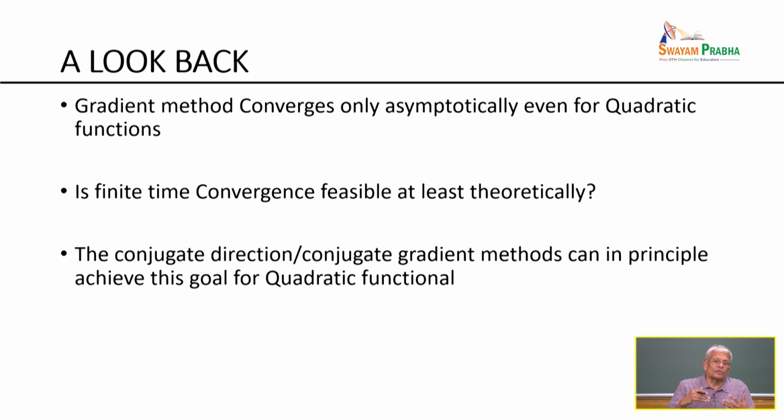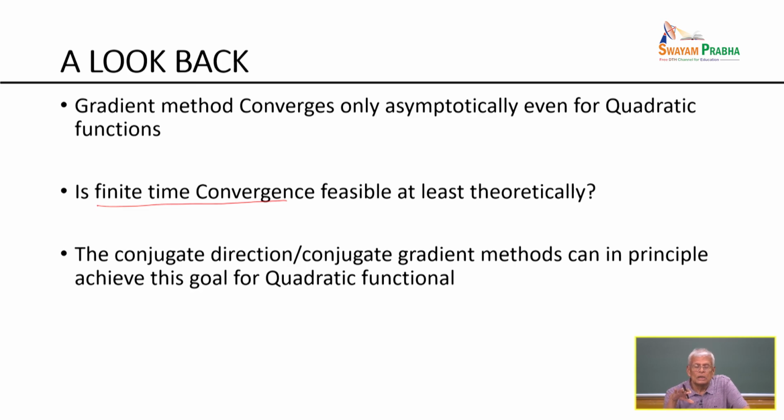See, once you have a good result, we want to get even better. Earlier we did not know whether it will converge. Now I proved convergence, but the convergence is asymptotic. Given that the convergence is asymptotic, and that on some examples it can oscillate, we want a better behavior. This better behavior can be quantified like this: we would like to have a finite time convergence of a sequential algorithm. Is finite time convergence feasible, at least theoretically? The answer is yes.